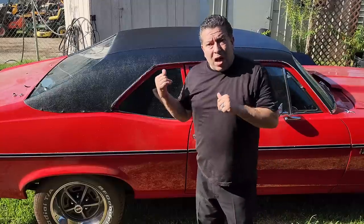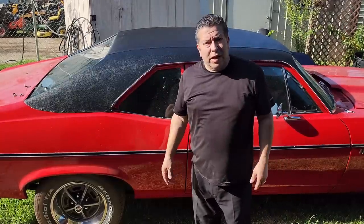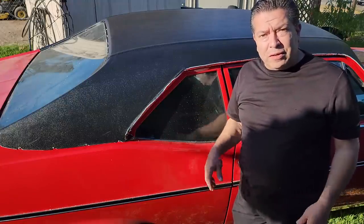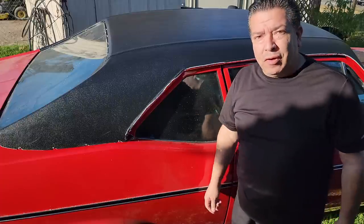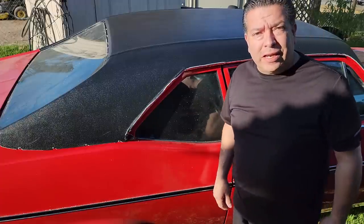Well, we got a top on. Now all I got left to do is just clean up the glue and put on the trim. You wouldn't have known it, but this is actually, I think, the fifth morning, so it's morning again. I feel like I'm in Groundhog Day, doing the same thing over and over again in the morning. So anyway, next I'm going to get ready to clean it up.